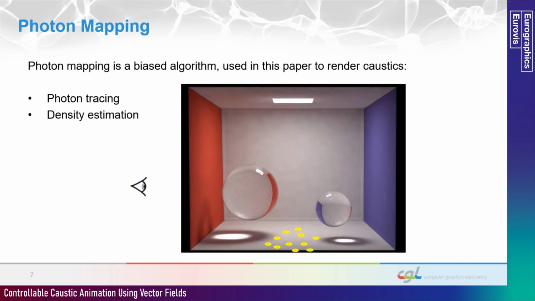Then, in the density estimation step, for each shading point, we take the closest photons given by a certain chosen radius and approximate the radiance using their density. The most interesting thing of this method for us is that we can separate the global illumination photon map from the caustics map, where we only store photons that have gone through a specular surface.